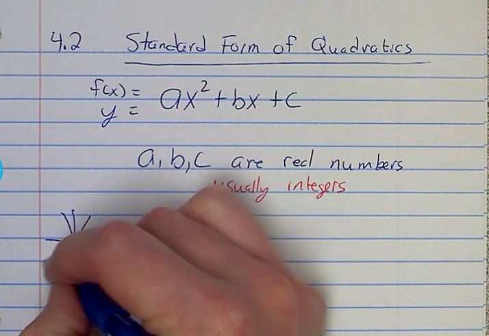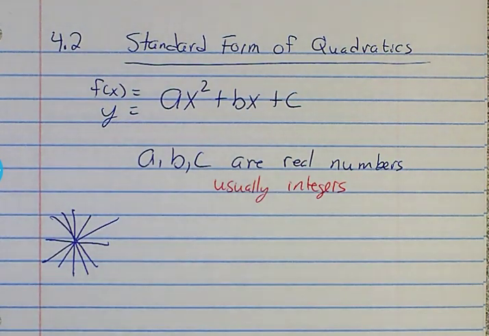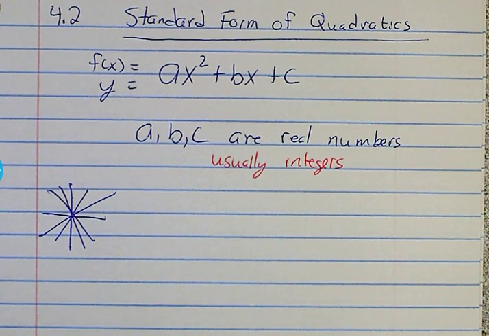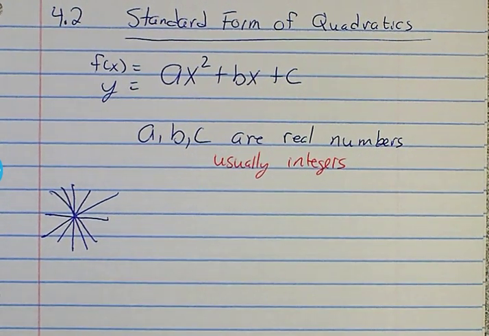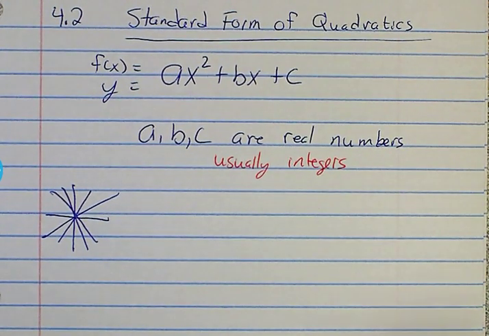Alright, here's a big giant star, not just a little star. This is a big giant star, because this is the one big thing you have to get today. If you get this, everything else is just great, because this is the one big thing you've got to get today.